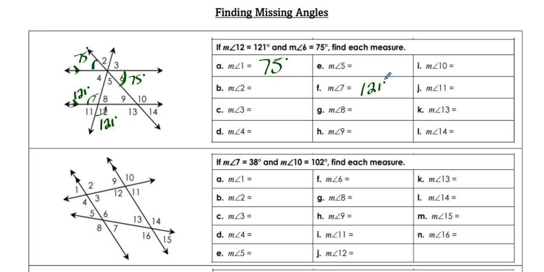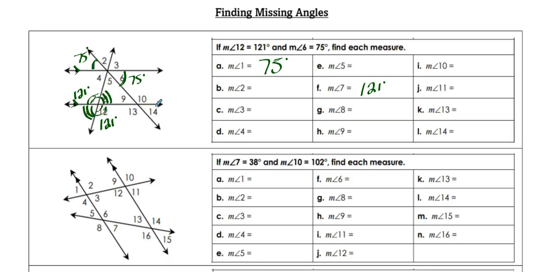Now I have some supplementary angles at this bottom intersection here. Actually, I should really be marking these with different curves. So if this has 1, this has 1. If this has 2, this should have 2. This is going to get pretty messy pretty fast. If this has 3, this should have 3. I don't know if I'm going to keep marking all of them. I might just label them with their measures because that's going to get pretty crazy.